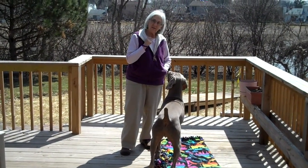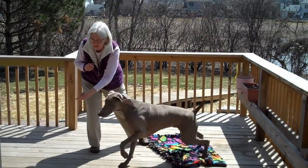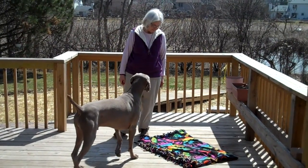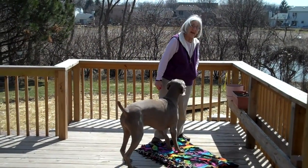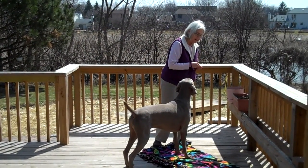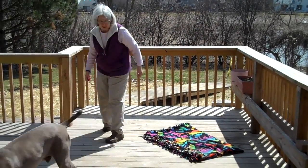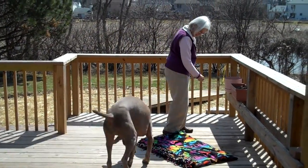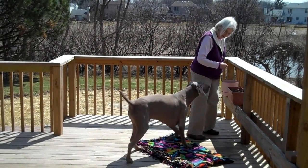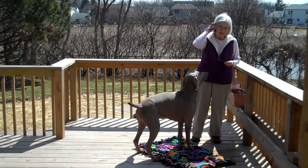You want to try it again? So I have to set him up, get him out of the picture. Look at you — there's your food, go get it! When he comes back to his mat, I helped him just by moving my body a little bit forward. Good boy! And I'm going to set it up for him again to get out of the picture. Good boy! His foot touched the mat, he hears the click, he gets the treat.